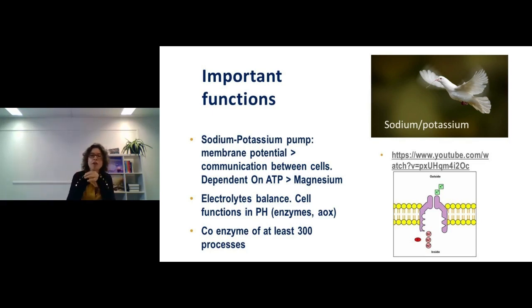You've probably heard of the sodium-potassium pump. Magnesium is needed to maintain the correct membrane potential — sodium and potassium constantly move in and out of cells, creating an energy level on the cell membrane. This is necessary for cells to communicate with each other, enabling them to take in and release vitamins, minerals, toxins, and fatty acids. The membrane potential must be regulated for all this to work efficiently, and magnesium is needed for this process. In summary, virtually all metabolic processes depend on magnesium.